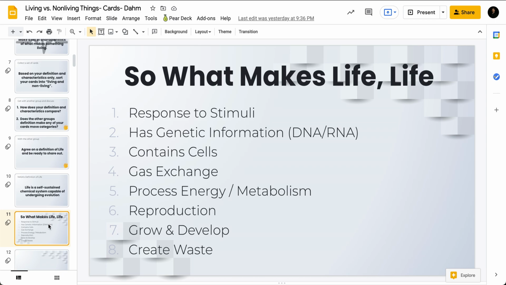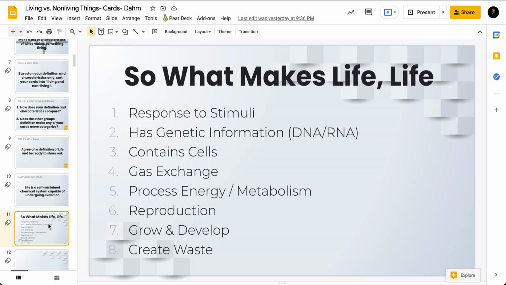Okay, so looking at this list, another example. Generally we would say if something meets these criteria, then it's living. Well, I want you to think about fire. So let's say you set a house on fire, the house is burning. The fire can respond to its stimulus. If you put water on it, it's going to react. If you give it more oxygen, it's going to react. So it can respond to its stimulus. It can move through and under doors and all kinds of stuff like that.